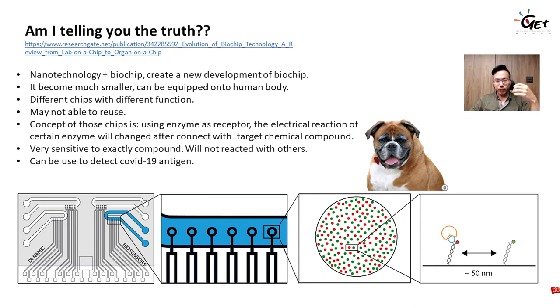But can we also identify the enzyme from the protein from coronavirus and create a biochip that can be combined with virus protein, and use this way to detect coronavirus? Can we do that? I tell you, yes, we can do that. But am I telling the truth? Answer me. In your opinion, am I telling the truth? In the following class, I will let you know.